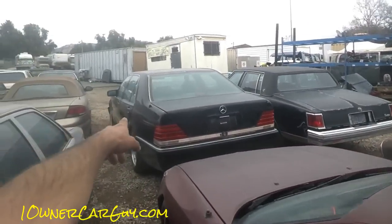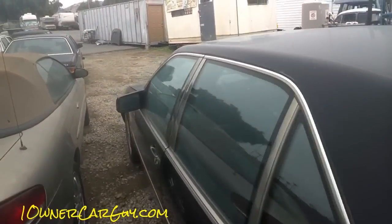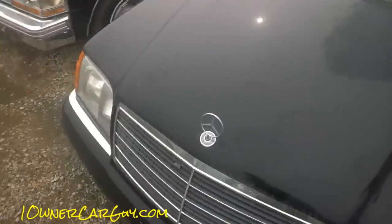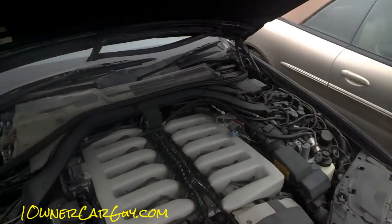These, whatever, I've got a bunch of them. There's a 600. I'll make you a deal on this. What's the deal? Doesn't run? It runs about poorly. Okay. And why? It's got 123. It's got the AMG wheels and stuff. Can you pull the hood to where we don't break that stupid thing?